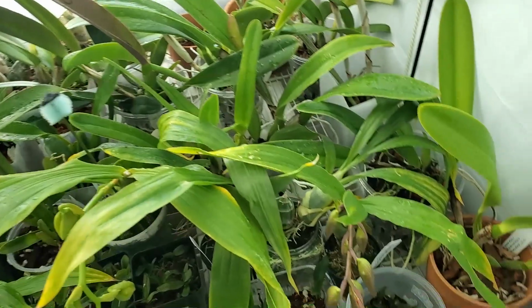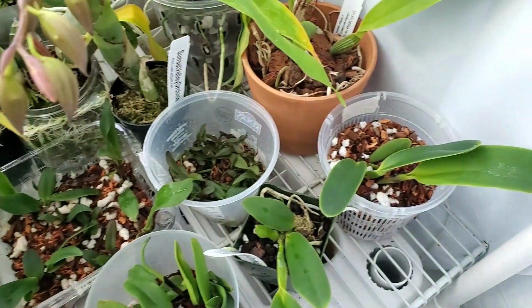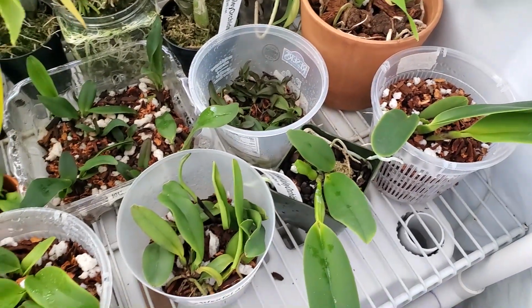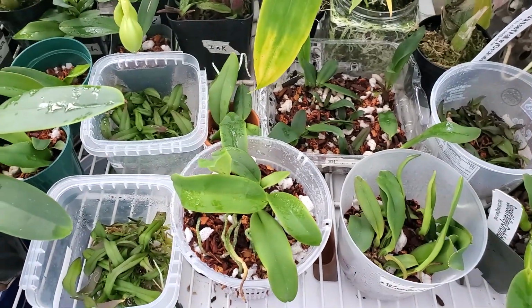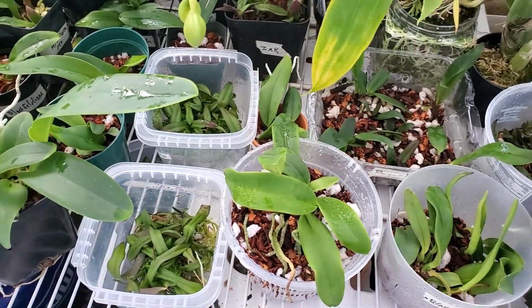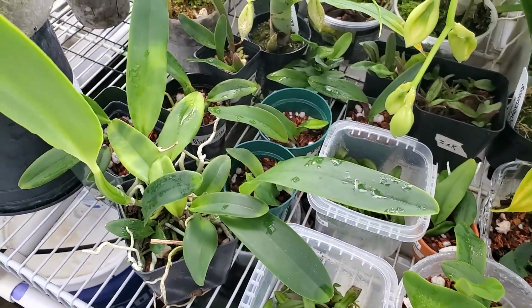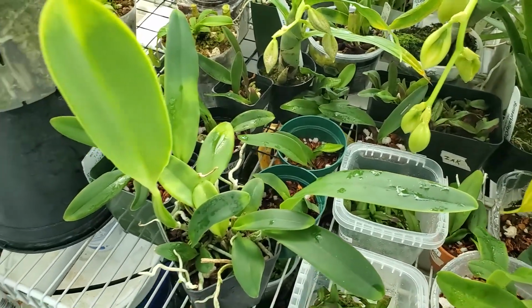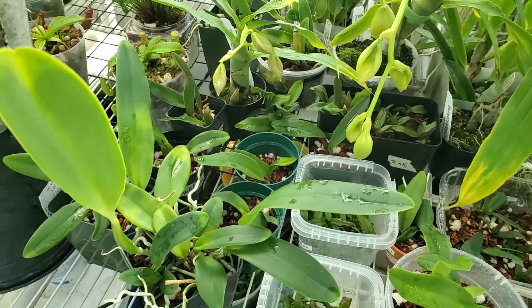And I've finally recategorized all of my seedlings, repotted a lot of them. Things are looking a lot better now. Things that needed to be separated have been. It's going to take a little bit of adjustment on their part, but they're looking good, and I'm glad that I can see them all now, get access to them. They don't get forgotten in the mass.